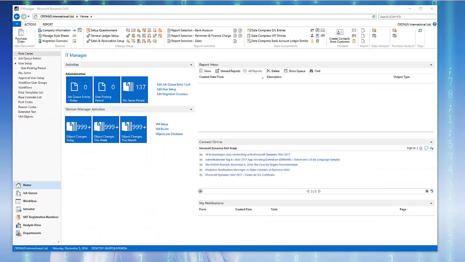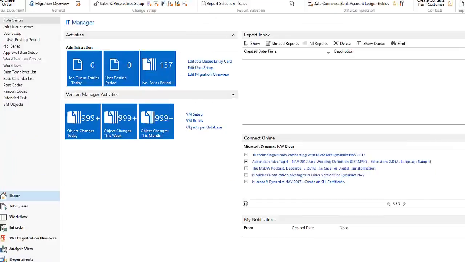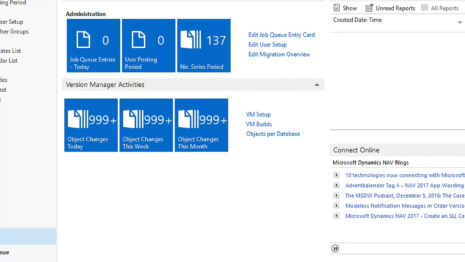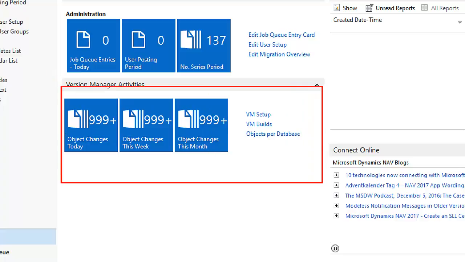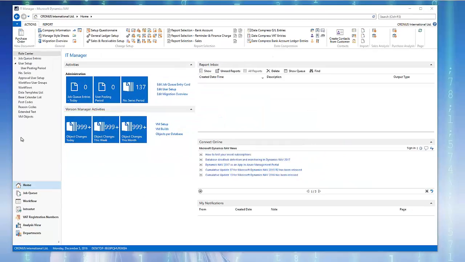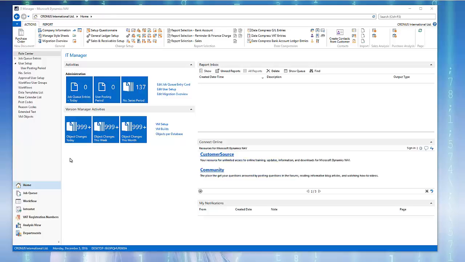If we go back to the role center, we can see that now Version Manager has detected that a lot of objects have been changed. In the future, this is how the IT manager will be able to see if there have been any changes to any objects in either of the two databases. And that means that the two databases I am monitoring are now protected by Version Manager.